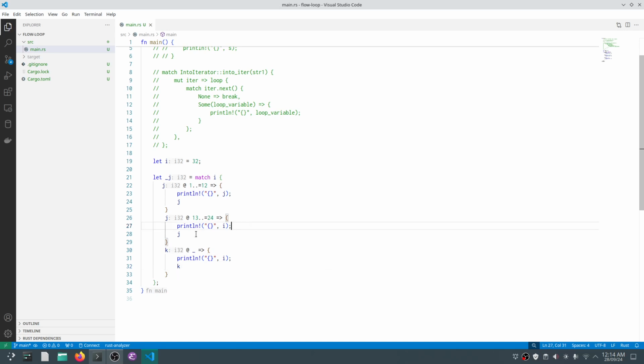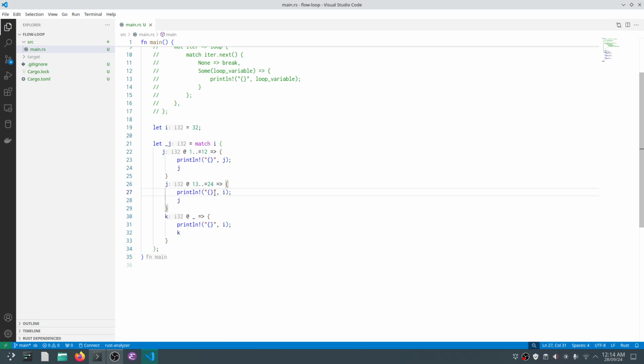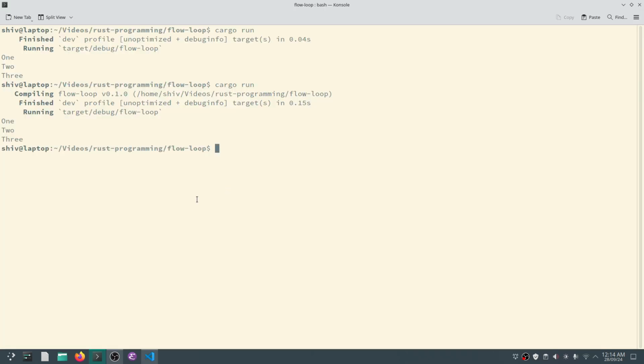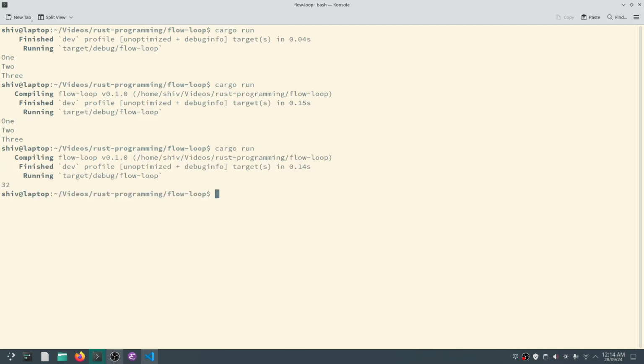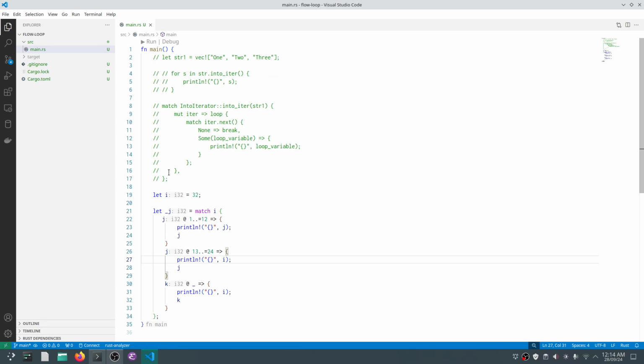It doesn't matter. This is called match binding. This is the second thing I wanted to point out. Let's say we run this, then you know what will happen. It will print 32. So it prints 32 here. These are the two things.